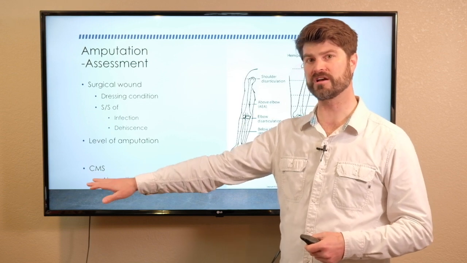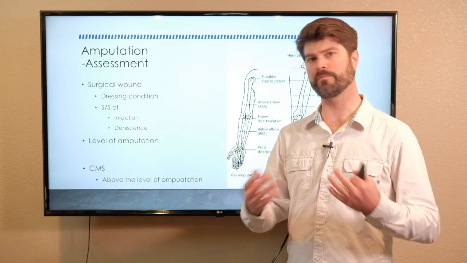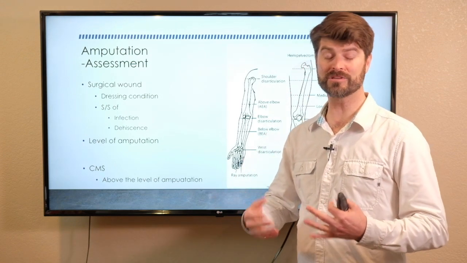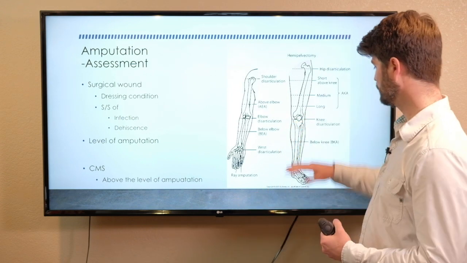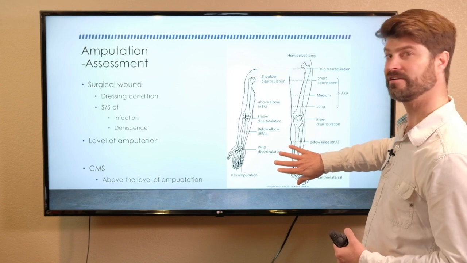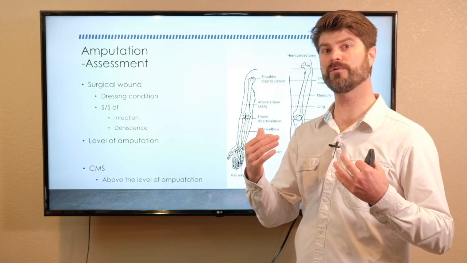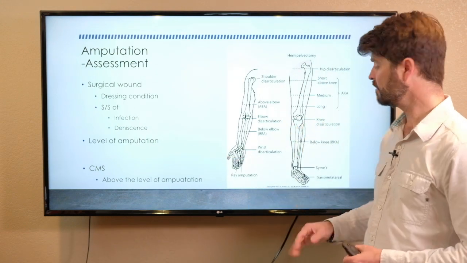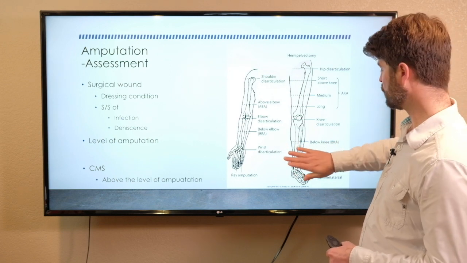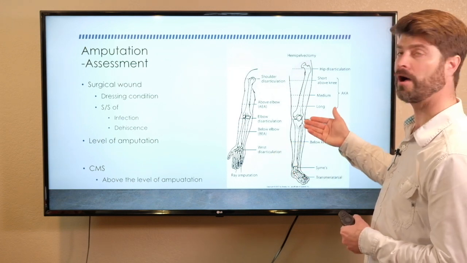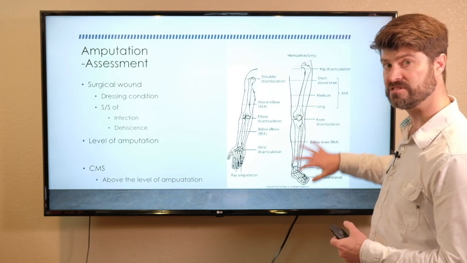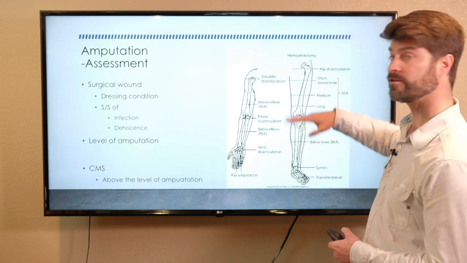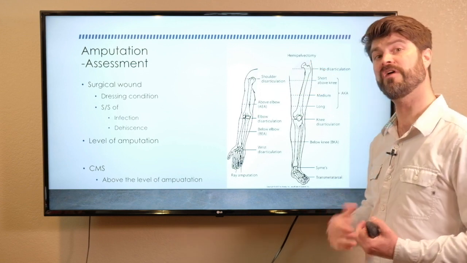Another big one is CMS checks. It sounds obvious because it's a surgery, we're removing part of the body, but it gets weird when we start assessing because your documentation is going to prompt you for like, what are their pedal pulses? Well, they don't have a pedal. So we have to think a little bit more critically and assess the most distal, palpable CMS check that we can. So if patients have a BKA or a below the knee amputation, we're going to check their popliteal pulse as their most distal pulse on that extremity. If they've got an AKA, their popliteal is gone, we're going to need to assess their femoral pulse.